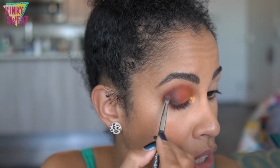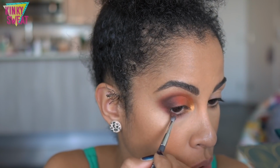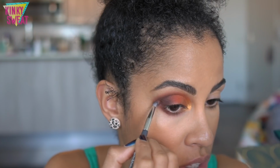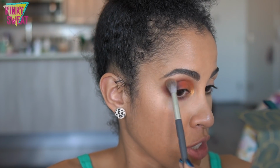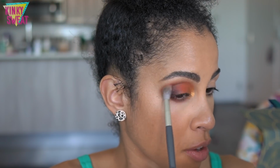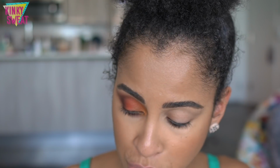We just completely steer the look to be way more smoky than how we started with, all because of the introduction of Speakeasy. Now, what you could have done is maybe use Speakeasy as a liner, like a shadow liner on top of Ruby and Nouveau instead of going full throttle like I did. Or you could take a little bit of Ruby now and just brush the edges of Speakeasy, so some of that red can still show through. Okay, back to the teals.